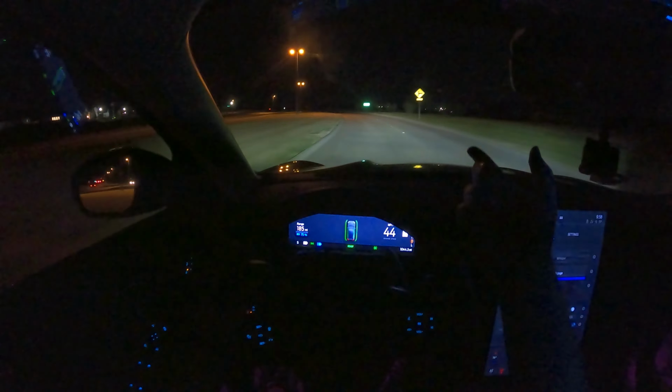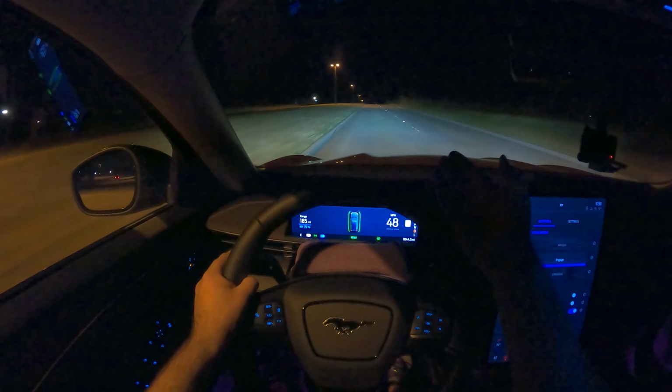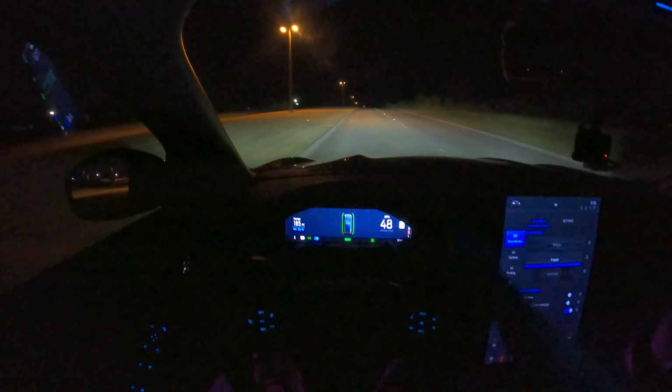The rear view mirror is automatic dimming, but the driver's side mirror is not. So I'd like to see that, especially at this $56,000 price point, but that's just the way it goes. High beams turn back on, so they're definitely responsive, and they still turn on even with the overhead lights, but we'll get on a dark road in just a bit.